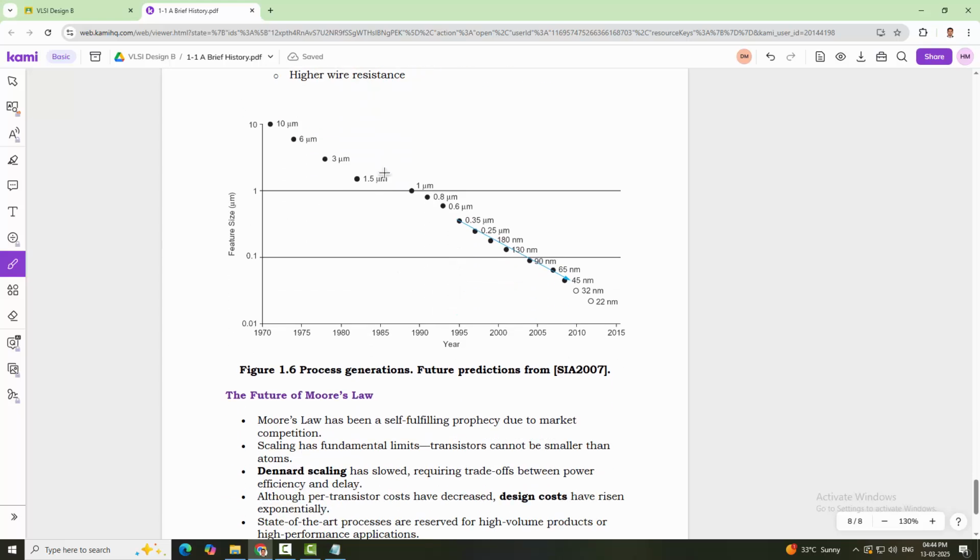And here is a graph of year versus feature size, which is along the y-axis. We started in 1970 with 10 micrometer, and then later 6 micrometer, and presently, in roughly 2013, we have 22 nanometer, and further we'll have 5 nanometer, 2 nanometer. That's how the feature size will decrease. Miniaturization will happen, which leads to the decrease in the feature size.